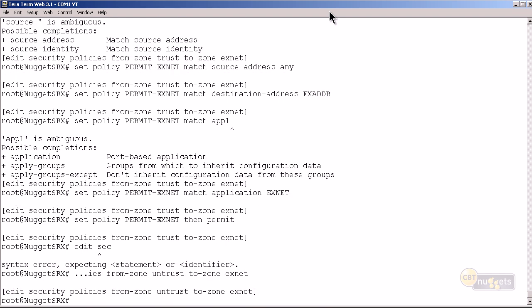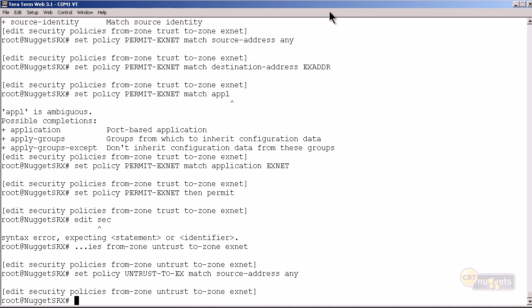All right, let's set our policy. We'll call this untrust to X. And we'll say that the source address can be pretty much anything because we're not really quite sure where all of those other musicians are going to be, right? So we'll say source address can be any.